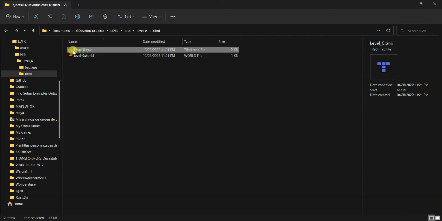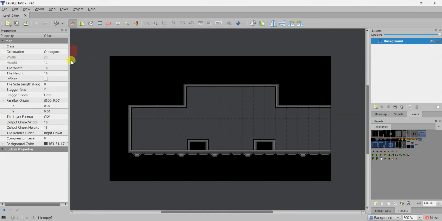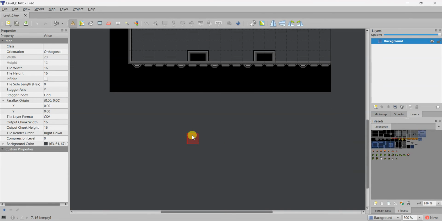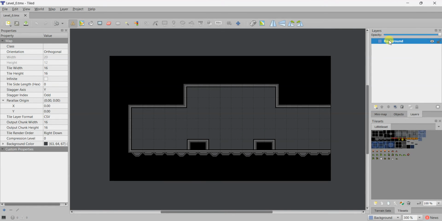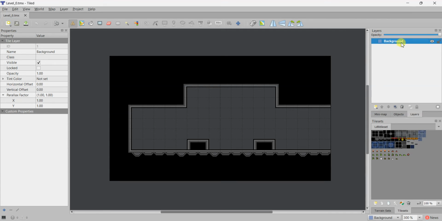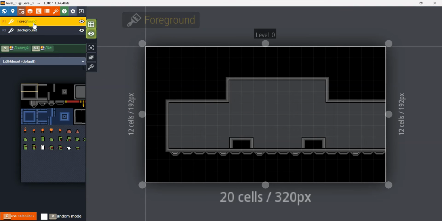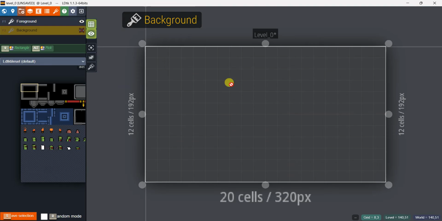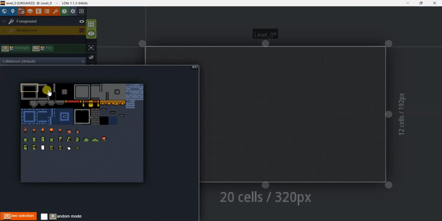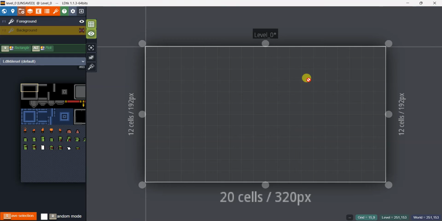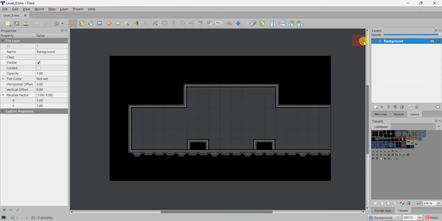And if we open this with Tiled, we are going to have the same, but only with the layers populated. As you can see here, we have background and foreground, but since foreground doesn't have any tile or any object here, when we open this map with Tiled, that layer doesn't exist here because it's empty.